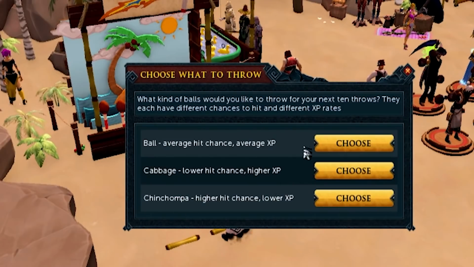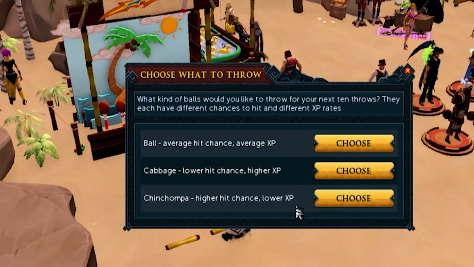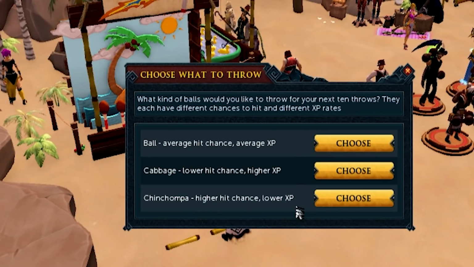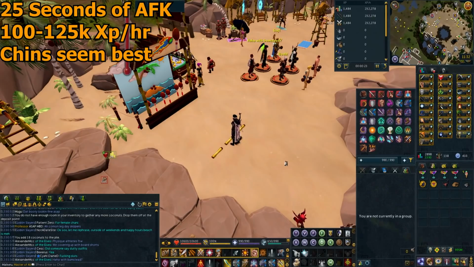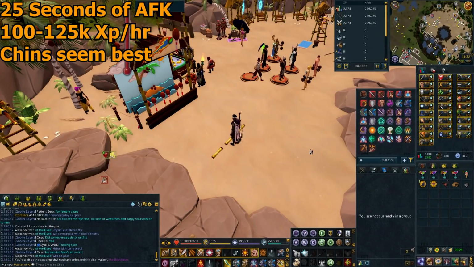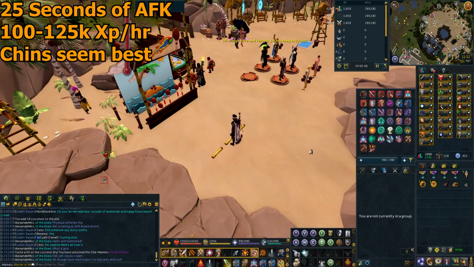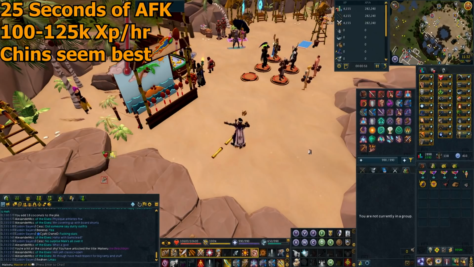The range plot has 3 options, just like the hook a duck one. It has a bull, a cabbage, or a chin chomper that you can choose from. Testing it out, it was 25 seconds of AFK, and it seemed like chin chompers were the best option. I was getting 100 to 125k experience an hour with chins, which is very similar to the strength XP that you would get from the strength plot.